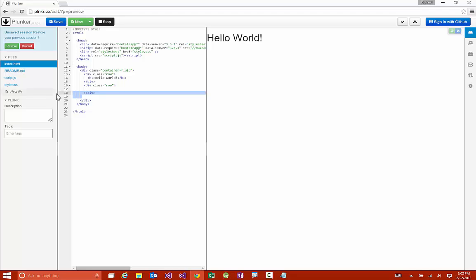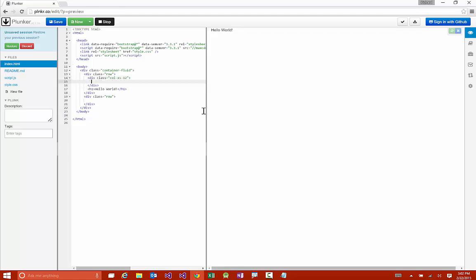And the next thing that I need to do is specify the columns that each row is going to have in it. So for this first row, the header, I'll say div, and I'm going to give it a class of column, and we'll do extra small of 12. And what that's basically saying is I want this to use all 12 columns, even if I'm all the way down at an extra small width screen, so an extra small type of device.